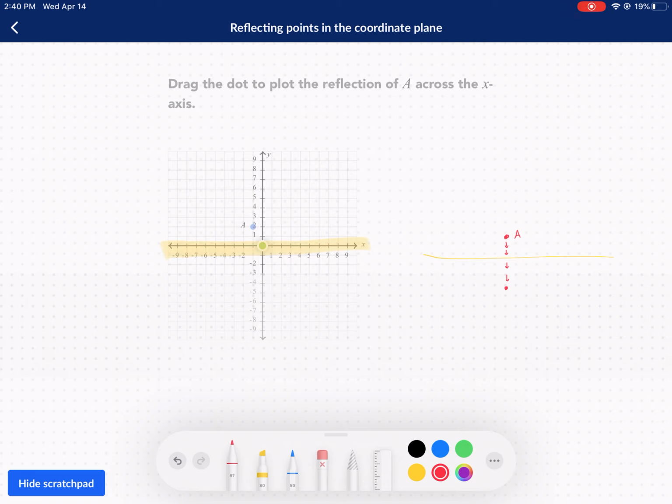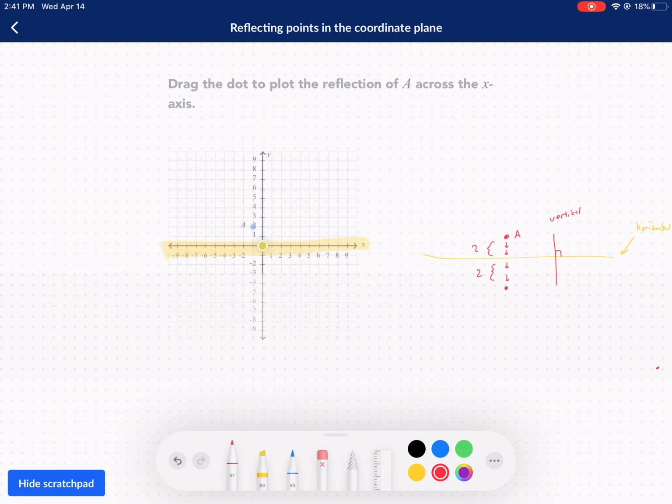Okay, so we count to the line of reflection here, 2 units, and then we count the same distance on the other side and make a point. Now, one of the properties is it has to be a 90-degree angle. So if our line of reflection is horizontal, a perpendicular line would then be vertical, okay? And vice versa. If we have a vertical line of reflection, counting across it on a horizontal angle would make it 90 degrees.